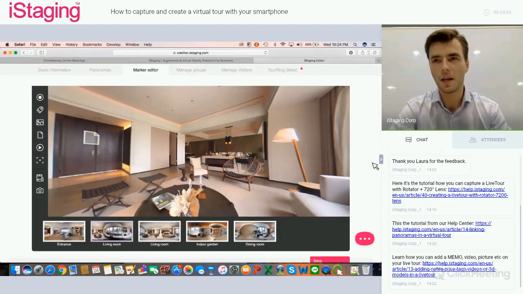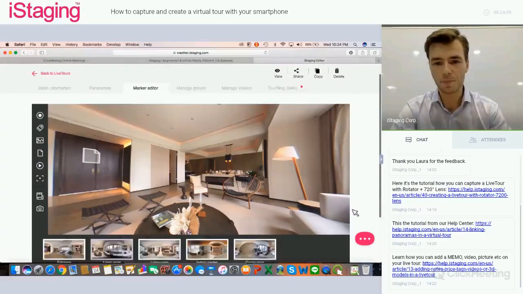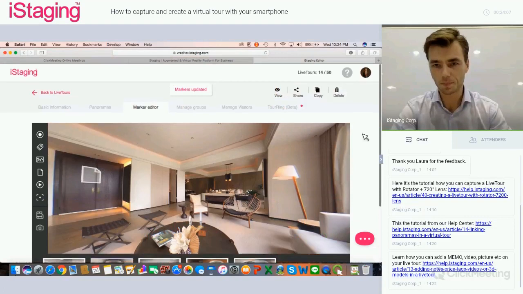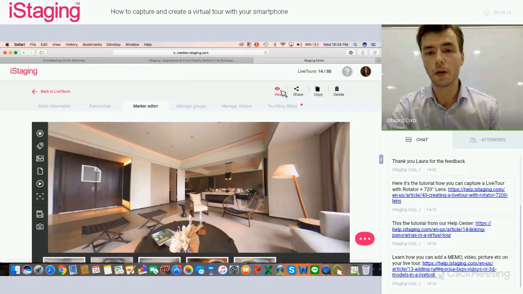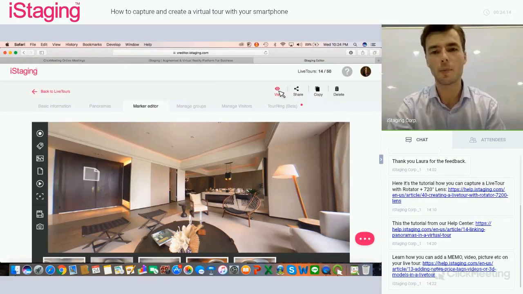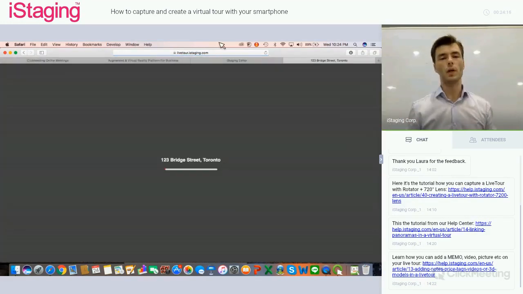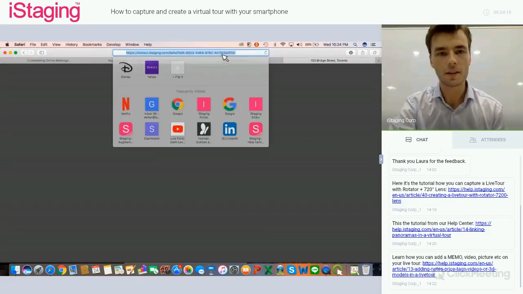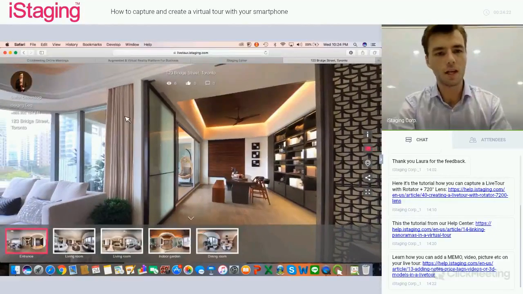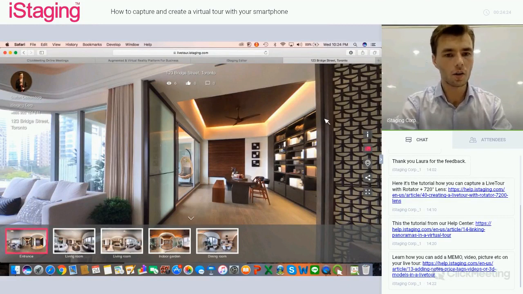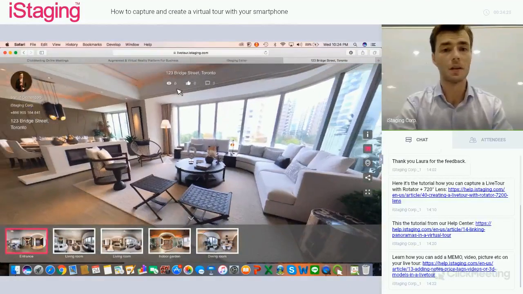Oh, sorry. And then, let me just click this. What I want to do is, let's look at the end result, right? So we click on the view button here at the top, and it automatically opens the tour. So every tour is a URL, right, at the top, as you can see, and it opens the tour that we just created. So let's just take a quick look at what we just edited.